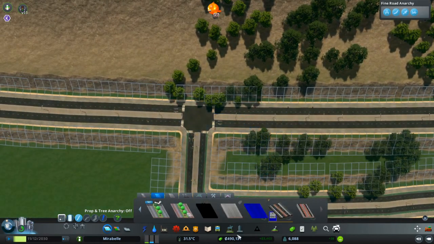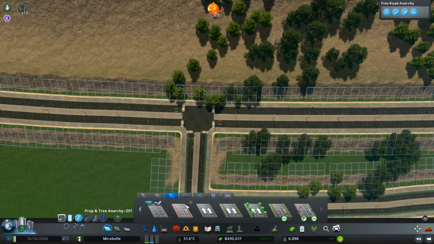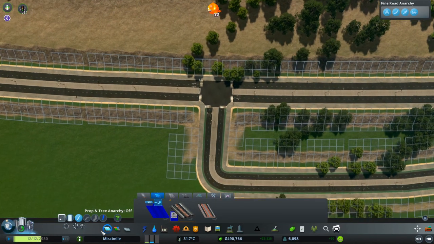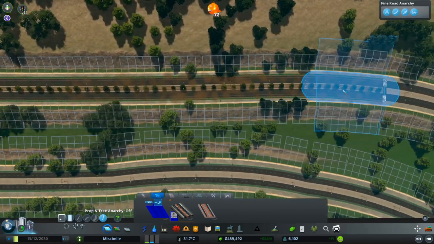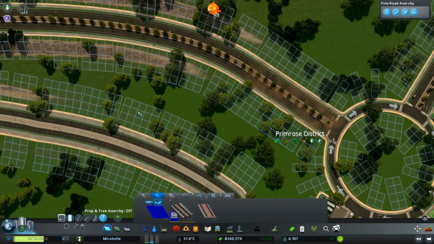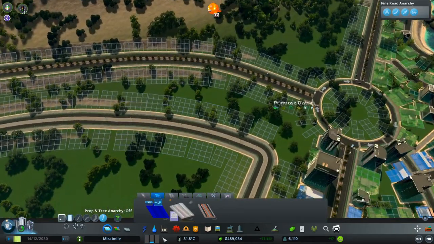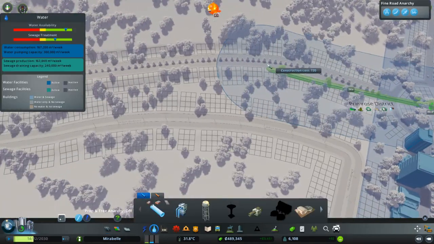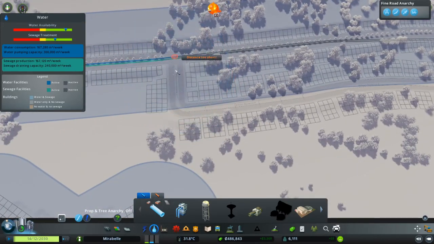Which one did we like? There was a nice one with trees, right? Wait, where is it? It's one of these. It must be that one we were using. Has that got trees? It has got trees. That one can come along here, because it adds cycle lanes and it adds a bit of beauty with the trees going on. Love it. We definitely need some water running up this way. Like so. I'm not going too small on the roads this time.